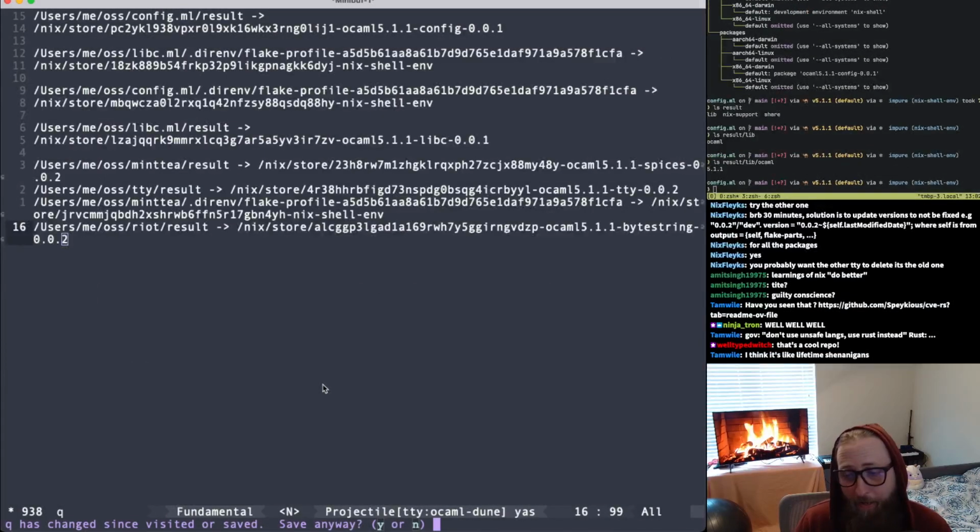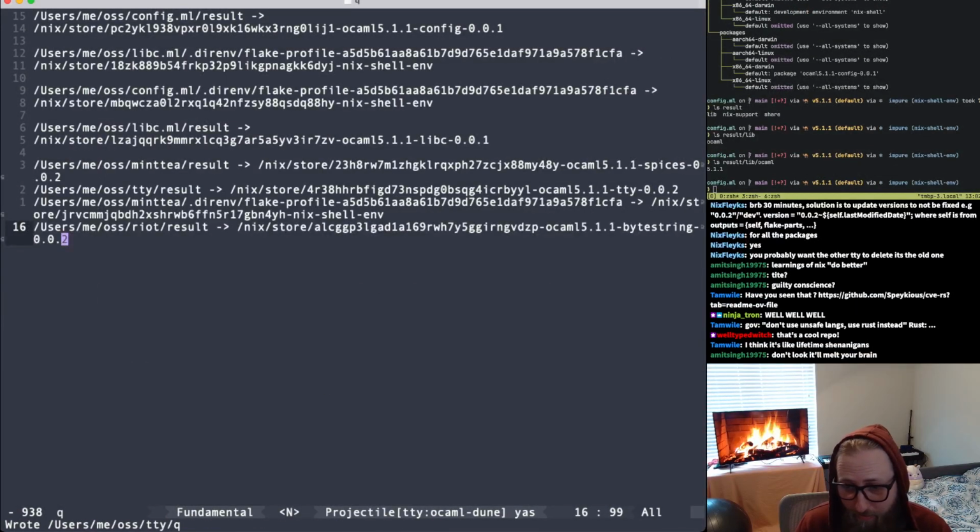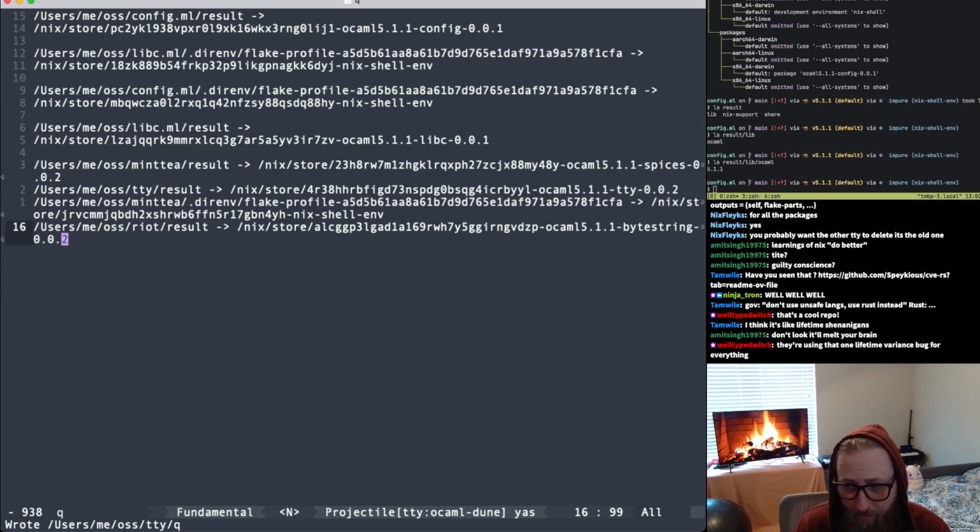Rust, I guess, reduces memory vulnerabilities, right? We can still say that, maybe. Oh man, fun times. Okay, they're using that one lifetime variance bug for everything.